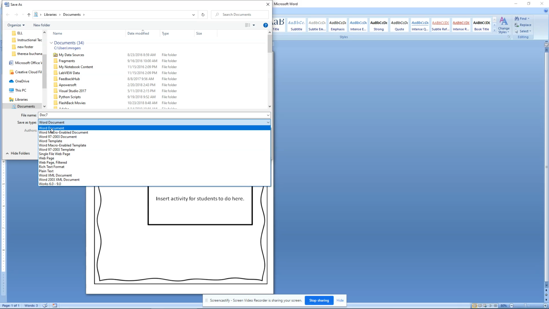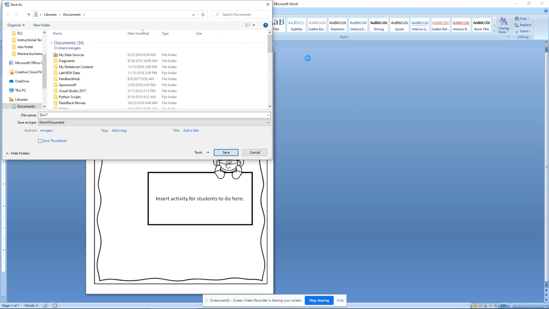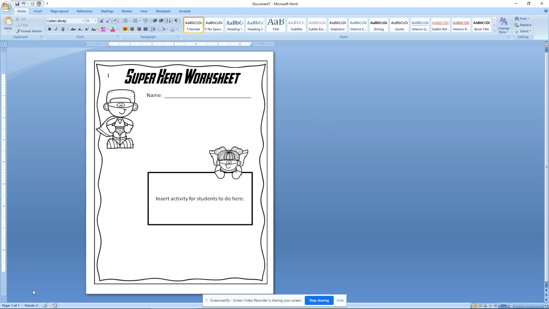PowerPoint is designed to look at things as separate pages, and that's the reason it really lets us save things as images. Word is designed to look at a whole document as one thing, and it would be hard to save one whole document as a graphic if you had 100 pages in the document. So Word doesn't give us the option to save that as any sort of graphic, so we're not going to be able to do it that way.